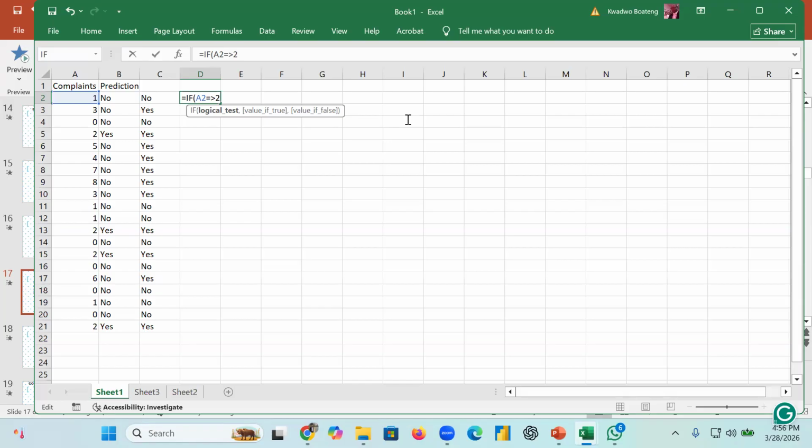But we are looking at something that is equal to or more than 2. So we say it should be yes. Other than that, we say it is no.